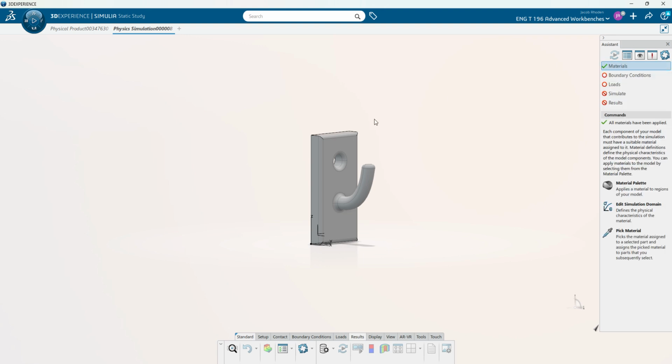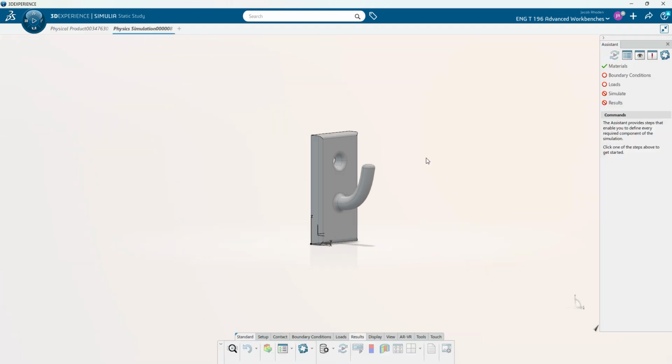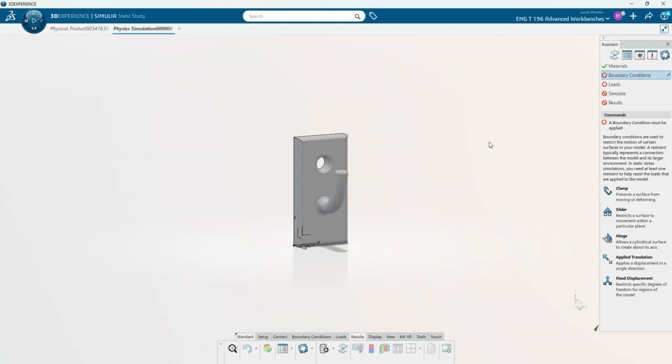So materials, obviously we can see the list of things that have been selected and have already been done. With that green check mark, a material has been applied. So you could go through your palette and everything, or in your part design workbench over here, you can just go down and apply your materials as you need, and you can see that I already applied my ABS plastic material.